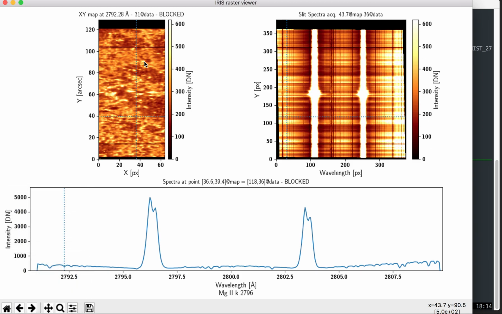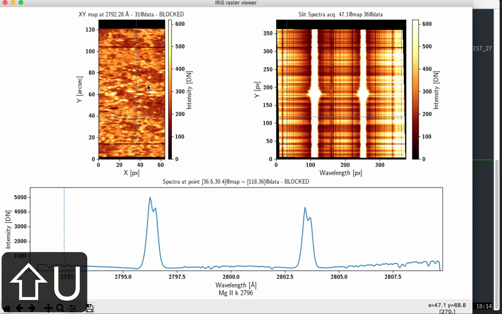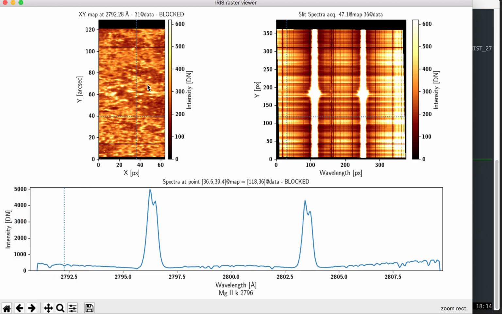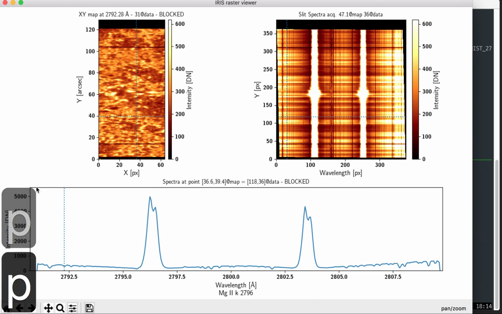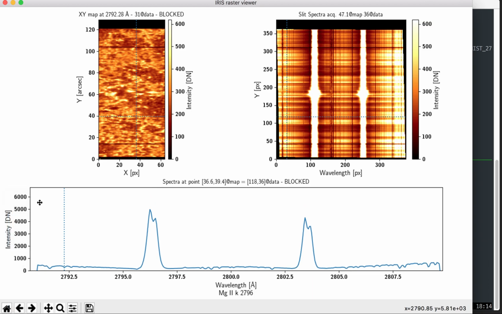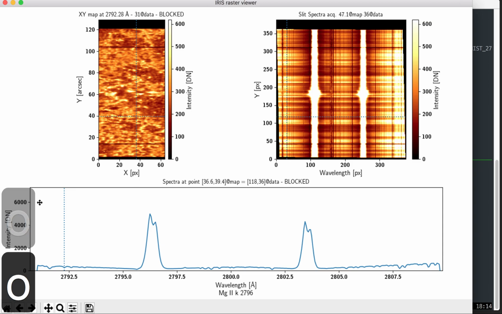I could do the same with the lower threshold by pressing U and I. In this case, because the threshold is 0, it is not having any increment. If I now press lowercase O or P, it is going to change the threshold of this axis in the plot. Let's do it. As you can see, this is changing, so I can visualize different size profiles just by changing the threshold of the plot.